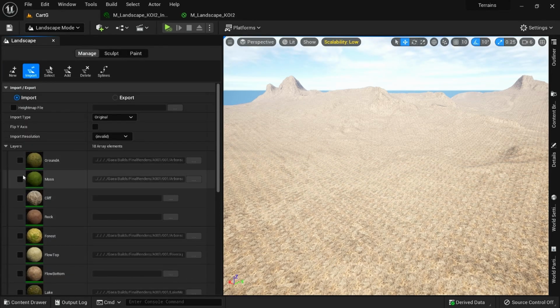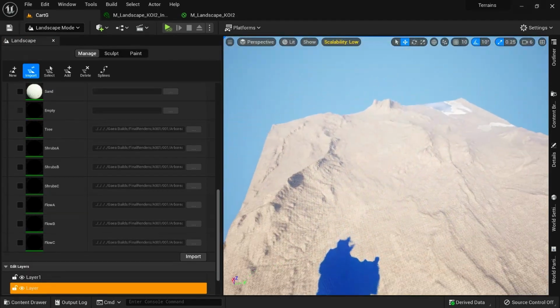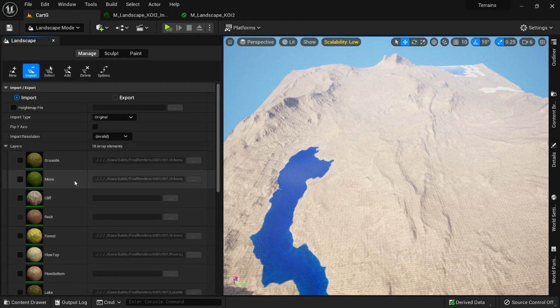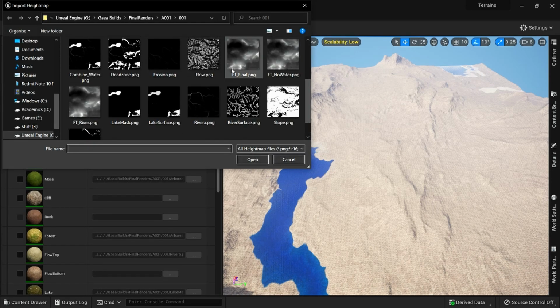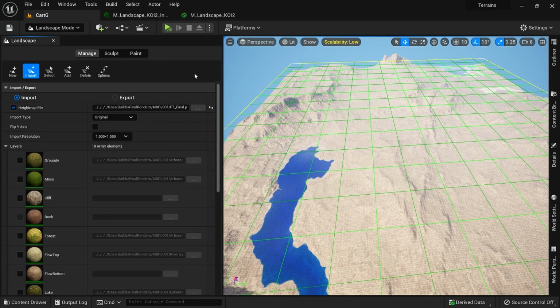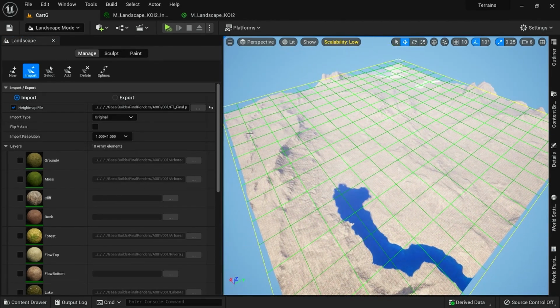And the first thing we are going to do is import the moss. Before that, since I already had this map, the height file here is gone. Just take this and load a Heightmap file here. It does not have to be the same Heightmap, just make sure it's the same resolution. So you can see this grid, it's matching exactly our landscape. That means we are good. Don't forget to untick this, otherwise it will import another landscape.